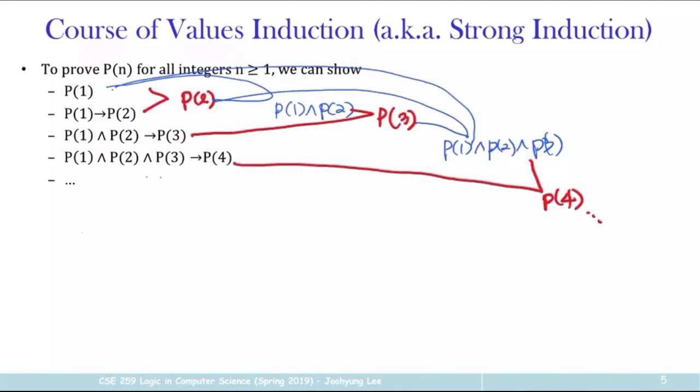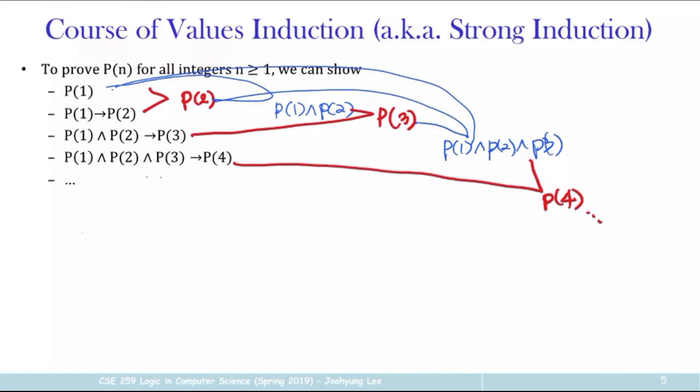The reason that we said here was the first case is actually the same as mathematical induction. If you know the first two formulas, you can derive P of 2. But since P of 2 is true and also P of 1 is true, their conjunction is true. If the conjunction is true and this third formula is true, then we can derive again P of 3. And P of 3 is true, P of 2 is true, P of 1 is true. So all their conjunction is true. With this formula as well as the last formula that is shown here, we can derive P of 4. So if you look at this, we prove P of 1, P of 2, P of 3, P of 4, forever.